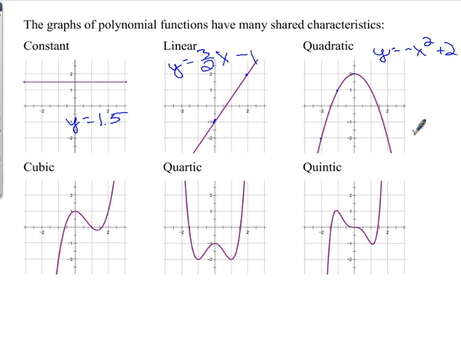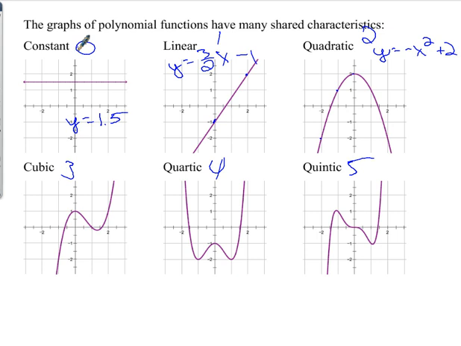Now, what is the degree of a constant graph? 0. How about linear? 1, quadratic. We're just going by the exponent, right? The degree of the polynomial. 4, 5. What do we know by looking at these graphs about how each of these graphs behaves before we even see the graph? How many they could have. How many x-intercepts they could have.